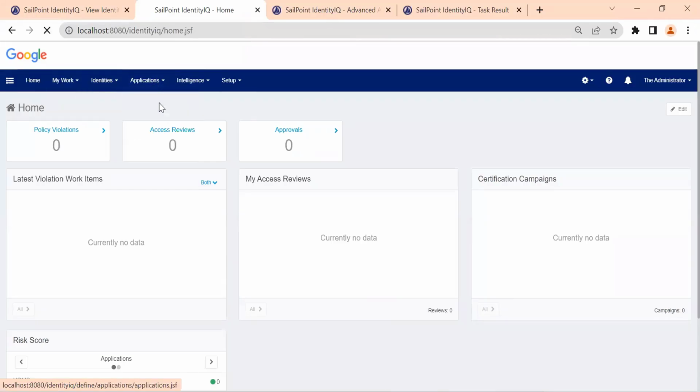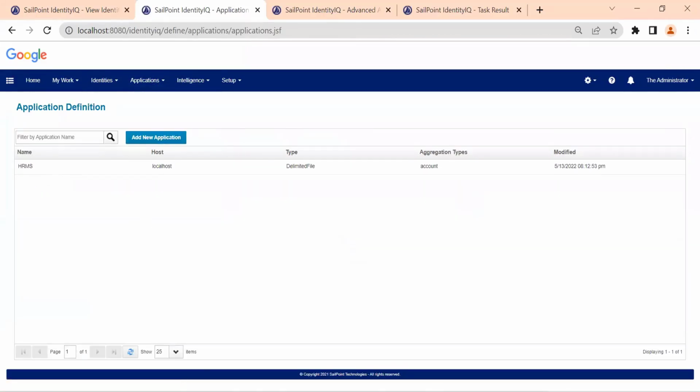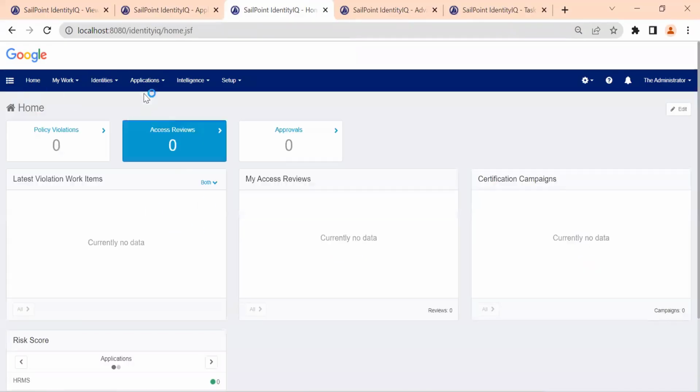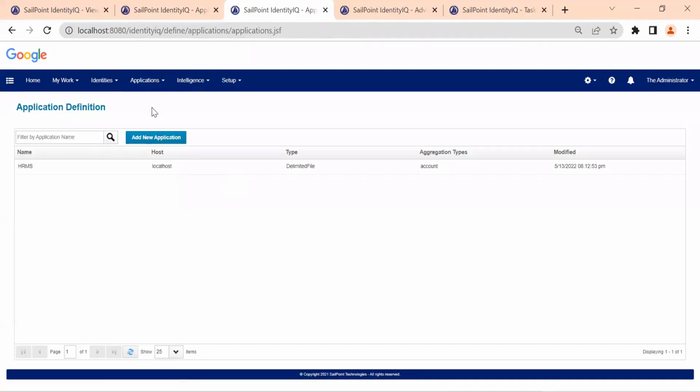Now our authoritative application is completely onboarded. We have defined the rules and mapping, and we populate the manager. Everything is done. In the real production environment, we don't know how the HR team will add data to this system. They might add it throughout the day, or update the system in the evening.